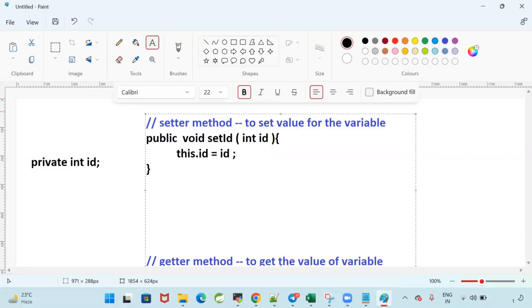They are modifying my variable value, or they are setting the value to that variable which belongs to a copy of the object. Setting the value to which variable? My variable or a copy of the variable? Copy. Why copy? This method is a public method. In order to call this method, they will create the object. Every object will maintain its own copy of the instance variable. They are modifying my value, or they are using my variable.